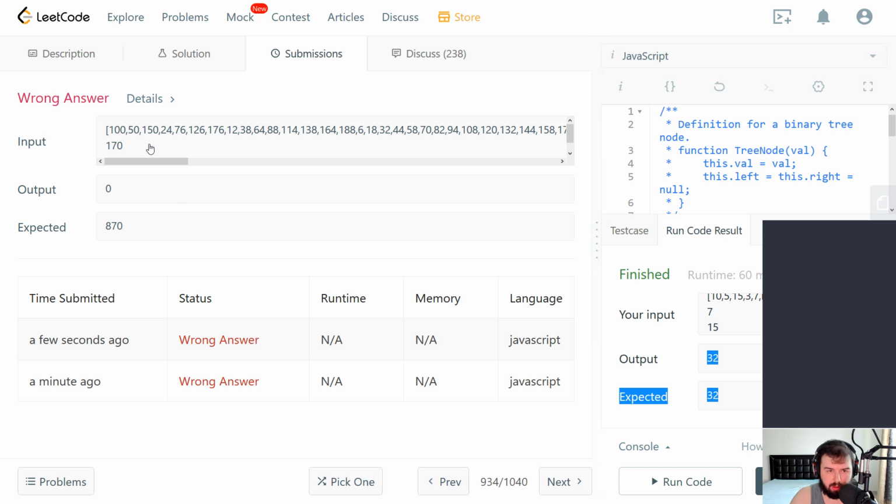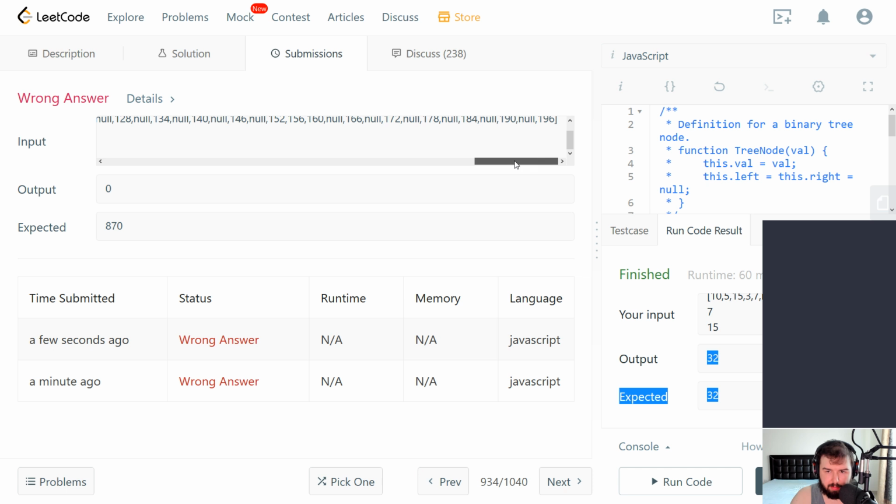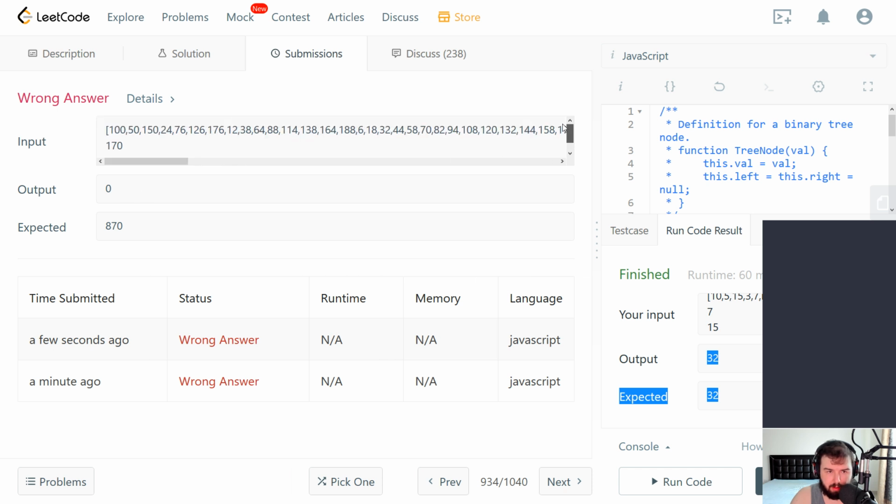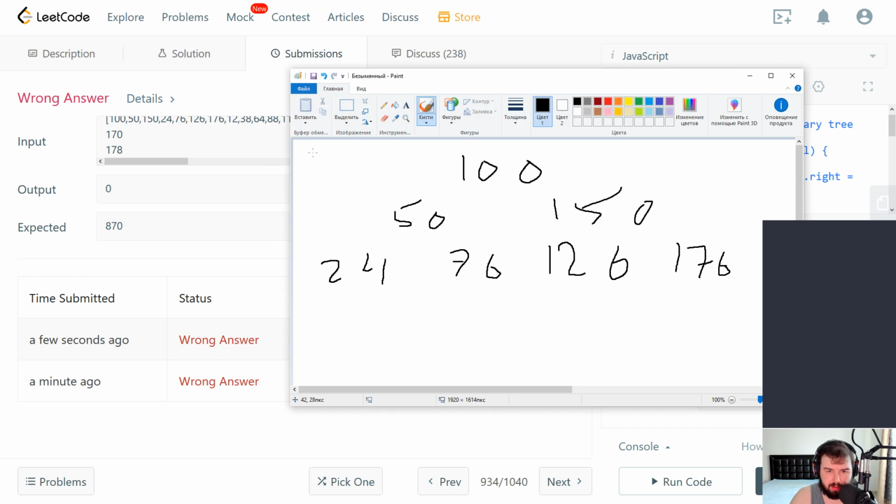Let's try to understand what the problem is. What are the expected numbers here? So between 170 and 178. 170, 178. So that means that we should go inside here.